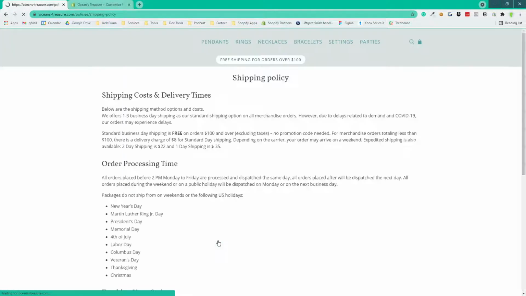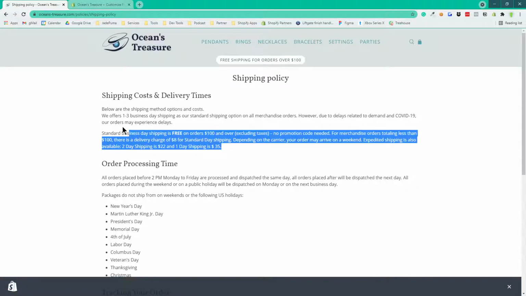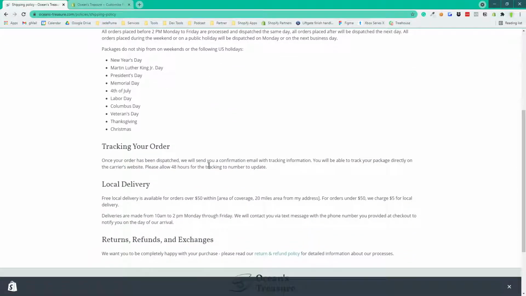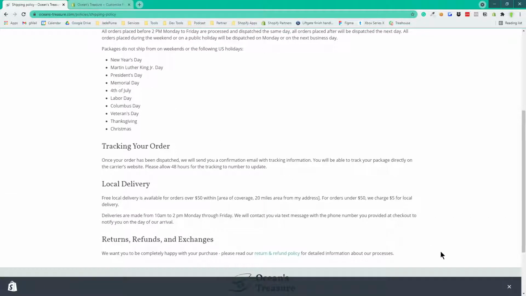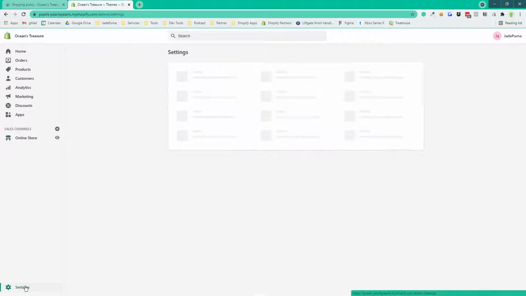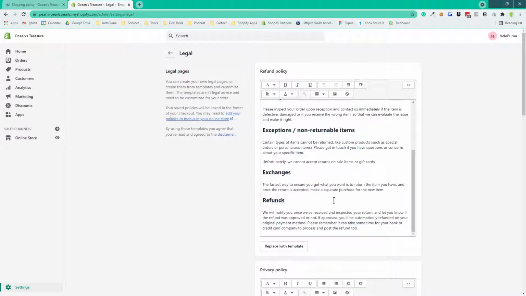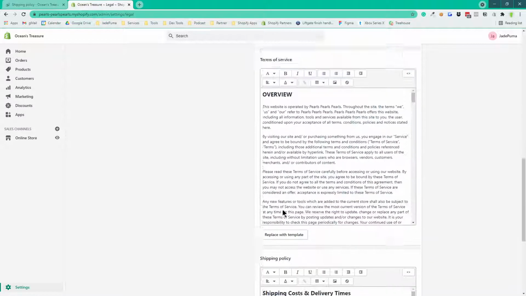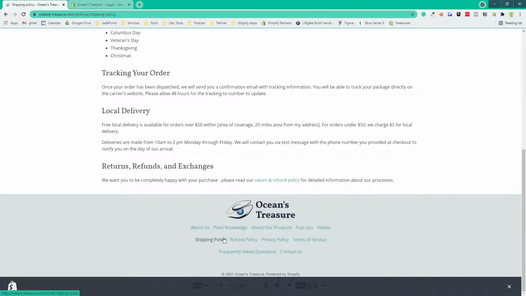The policy pages. I think this one is already current with your content, because this does not look like it's boilerplate from within Shopify. But these are edited under policies. So if you go into the back end, under settings, under legal, this page has 4 different policies: refund, privacy, terms of service, and shipping. And you'll notice those are the 4 that are used in this middle navigation here: shipping, refund, privacy, terms.